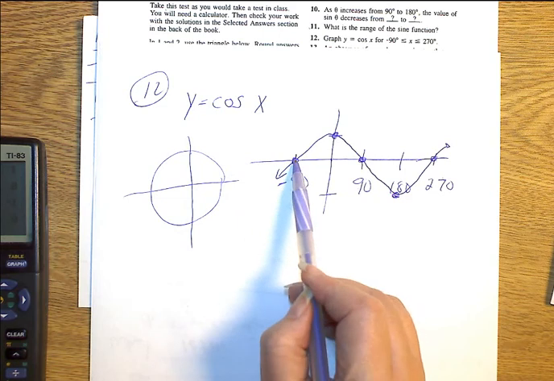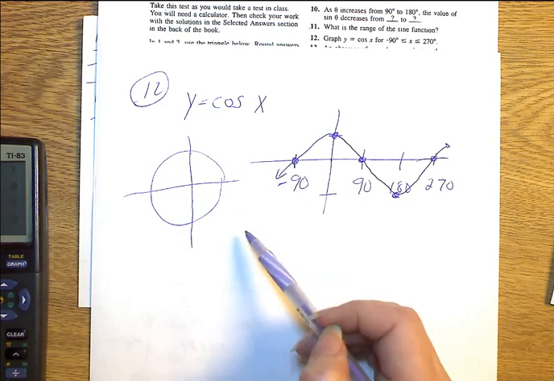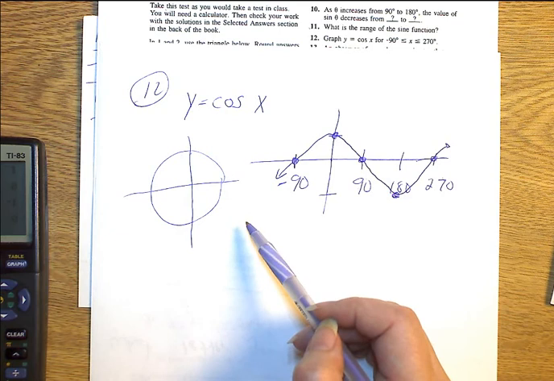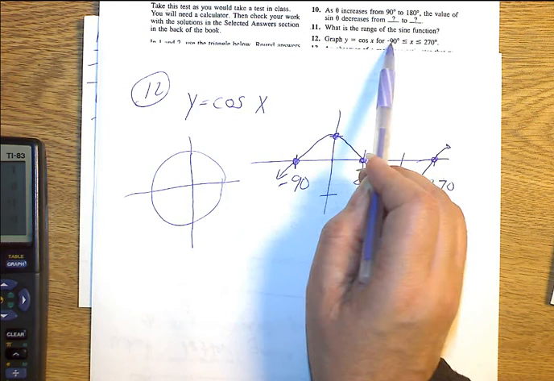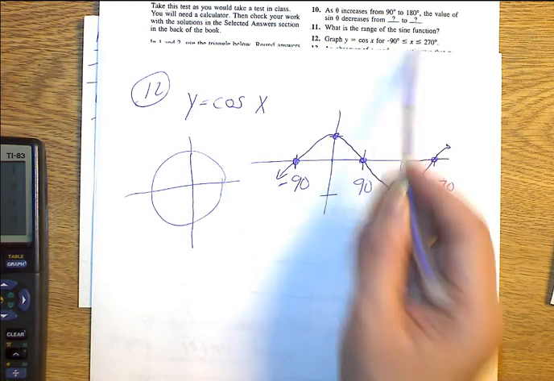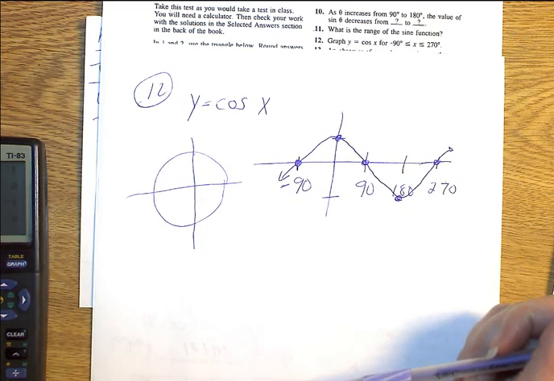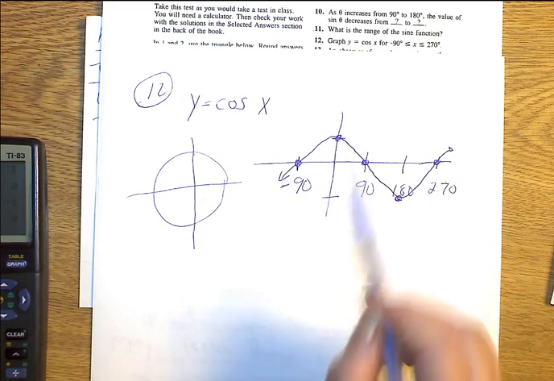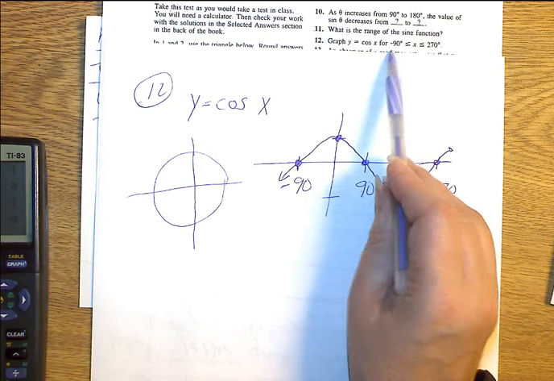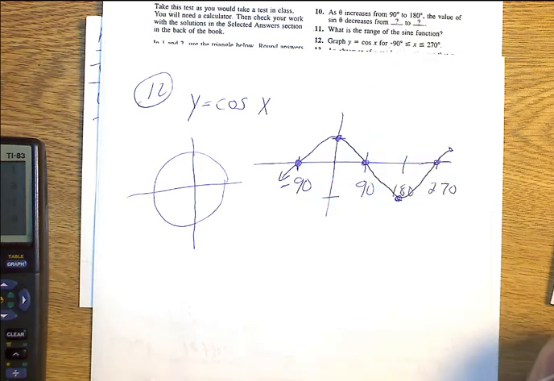So when you have a problem like that, you just automatically use the graph and use the points like negative 90, 0, 90, 180? You have to. Yep. Whatever they tell me, they told me from negative 90 to 270, and I know from the unit circle it's always in increments of 90. So I always know that I have to do increments of 90, and they told me what to do it in.